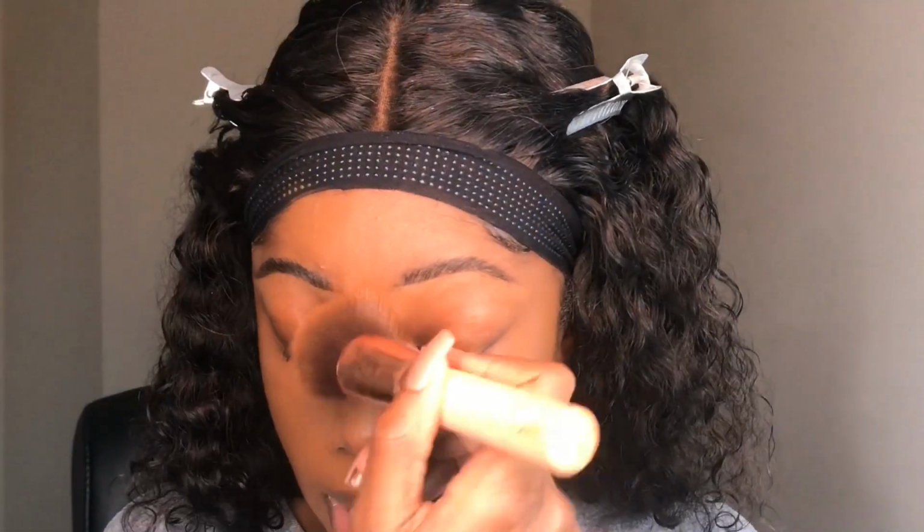I don't like to put too much foundation on my forehead, so whatever remnants are left on my brush, I just use that to tap into the forehead. So as you can see, it gave my skin a really nice soft matte look, and it also made me look really smooth, which I really like.